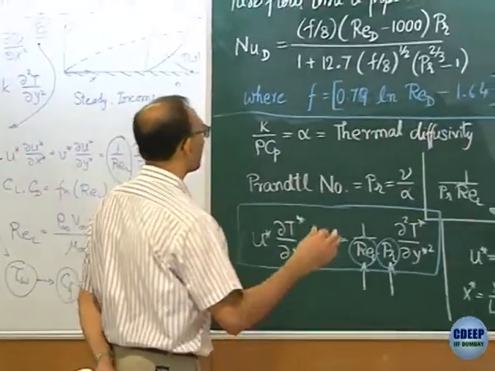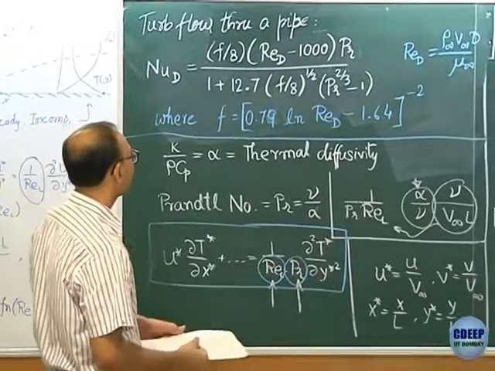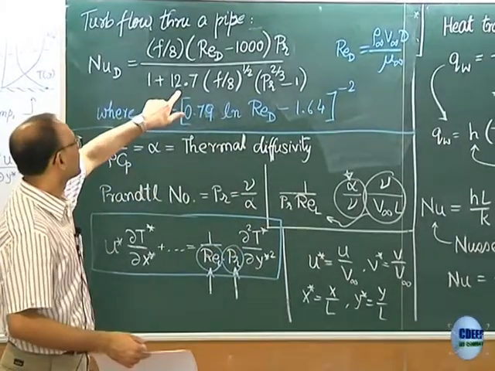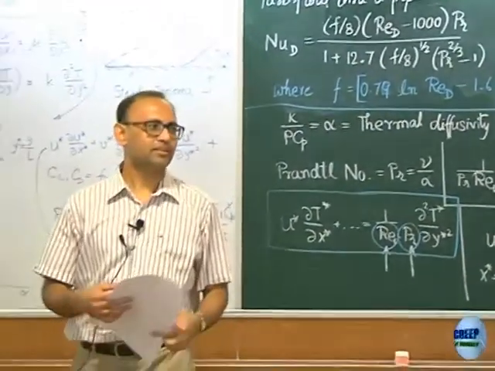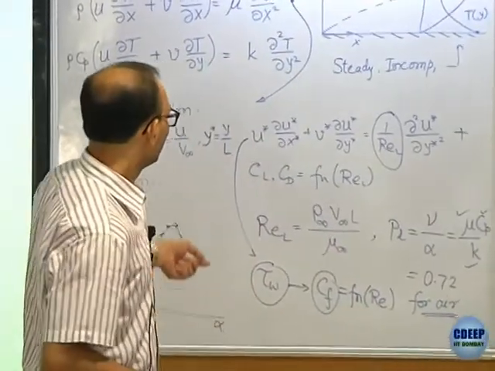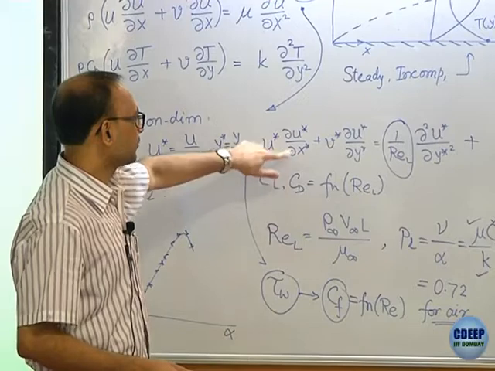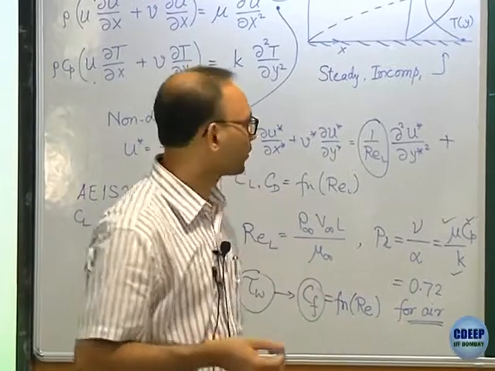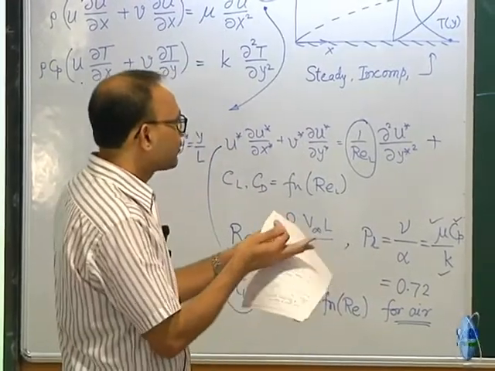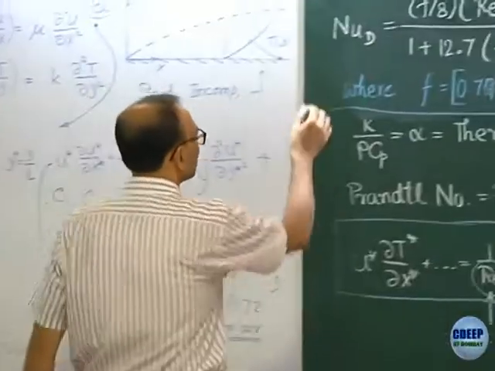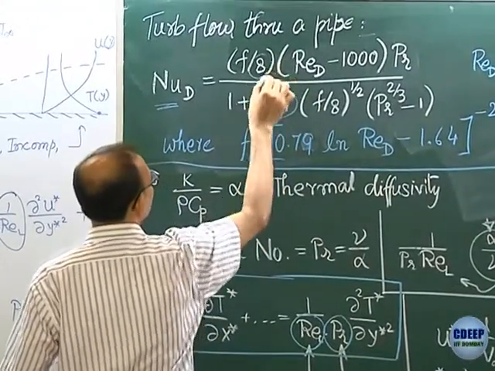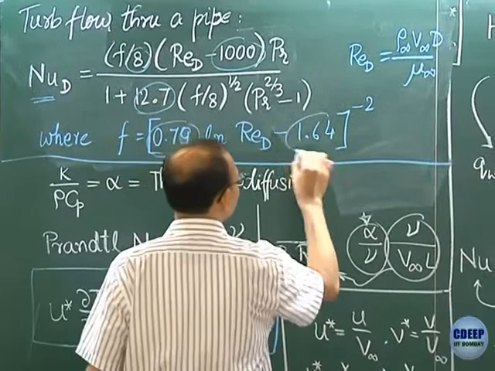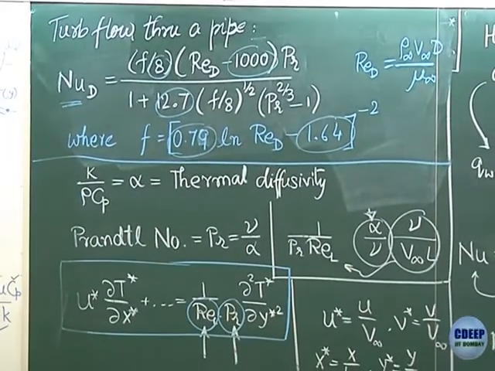We can find some form of, if you make some approximations, you may be able to get some of these powers out of the analysis, some of the derivations, but the actual numbers that you get are definitely from experiment. If you do a detailed derivation from these equations, you may get some idea of what the curve should look like, what the formula should look like, what power of those terms. But then you take those and fit to the experimental data to get the actual function, in terms of all these numbers, like f by 8,000, a number of numbers which are based on fitting to the experimental data.